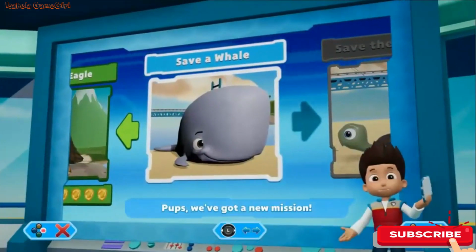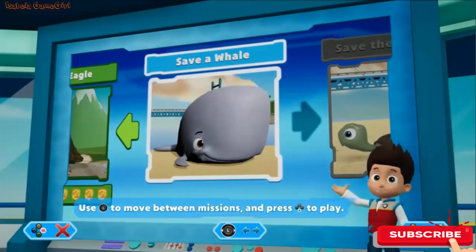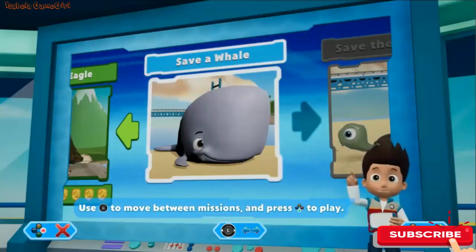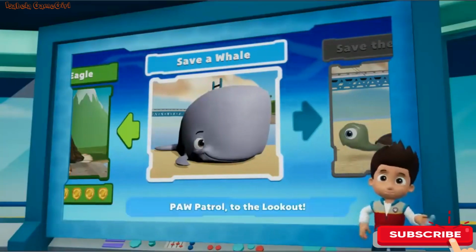Pups, we've got a new mission. Save a whale. Use the left stick to move between missions and press the A button to play. Paw Patrol, to the lookout.